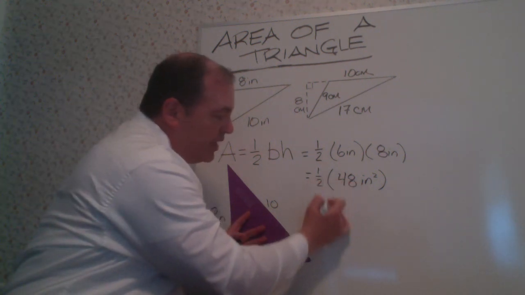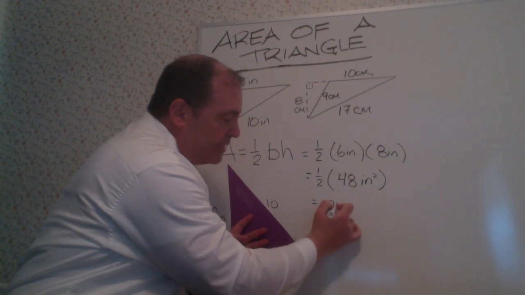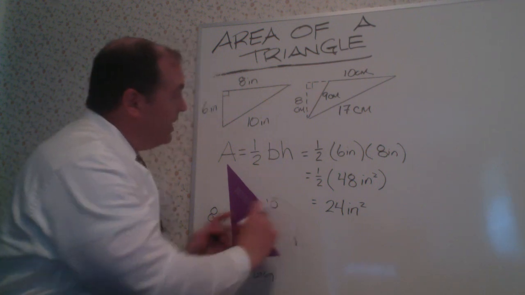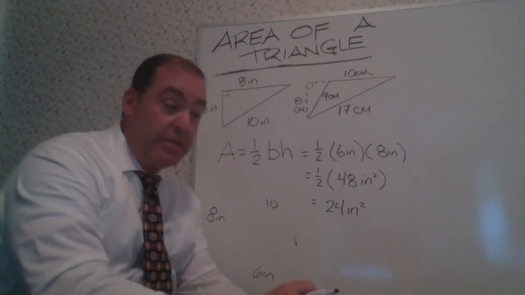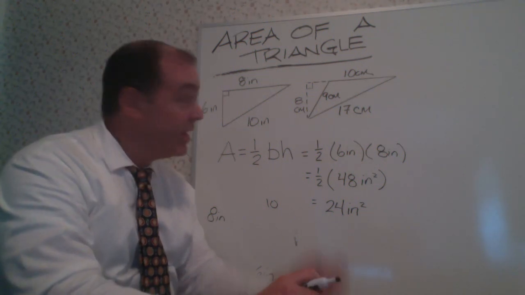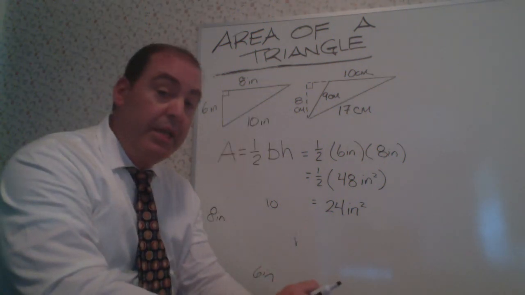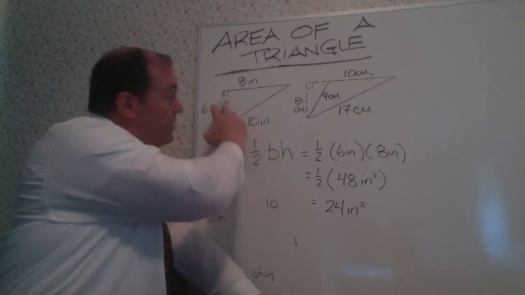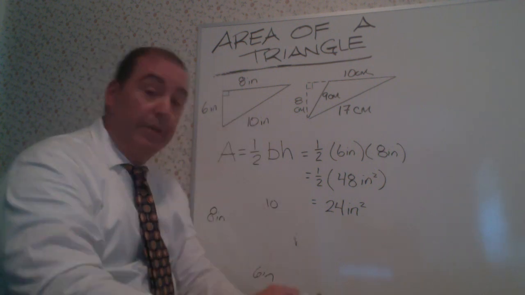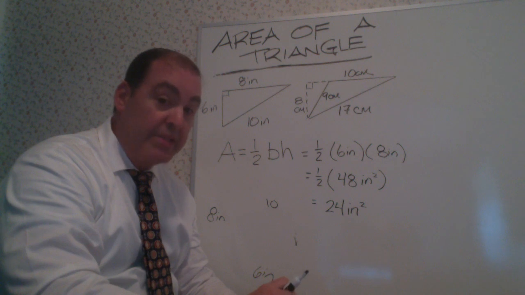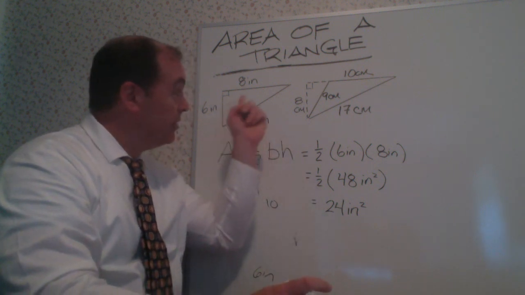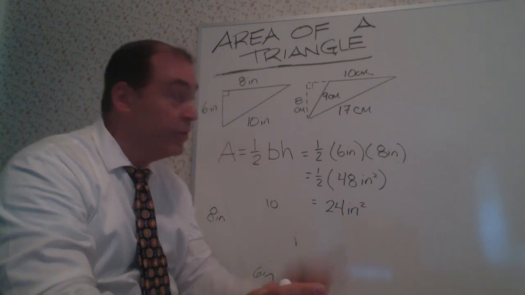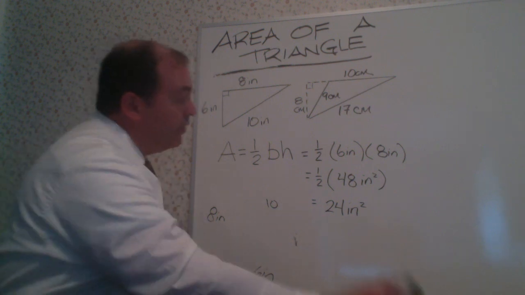And then we'll just take 48 and divide by 2 in this case to make it simple. And it comes out to 24 inches squared. So keep in mind that some geometry tests, including mine maybe, as well as some state exams, might flip the triangle in a different position where the base and the height might not always be obvious. So look for those perpendicular lines and look for that right angle, okay? And by the way, every example has to give you enough information for you to either directly see where the base and the height is, or enough information for you to calculate where the base and the height is. Okay, so let's move on.